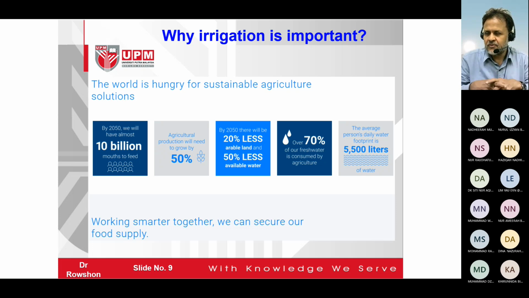When we apply good technique and good management, we can improve the yield. Also different varieties can increase the yield. So that is the goal, national goal or global goal. We need to achieve it. For this, micro irrigation can play an important role.